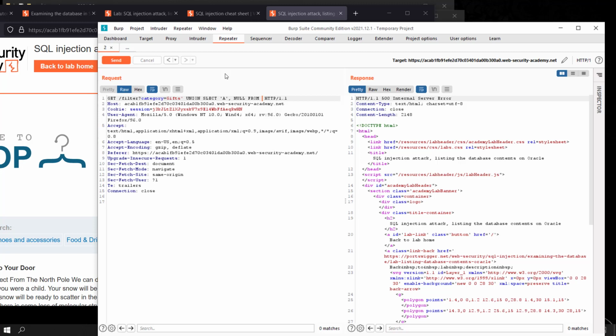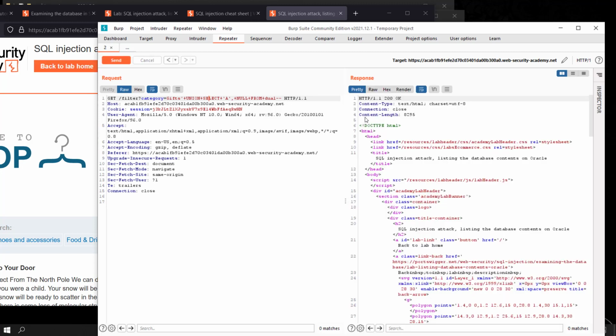Remember that we're dealing with an Oracle database, which means we have to use DUAL, comment out the rest of the query, select our query, press Control U in Windows or Command U on Mac, and send the request. You see we have trouble here. In UNION SELECT, oh, we forgot the E. Send again. You see we have 200. Okay, the column number 1 contains a string value.